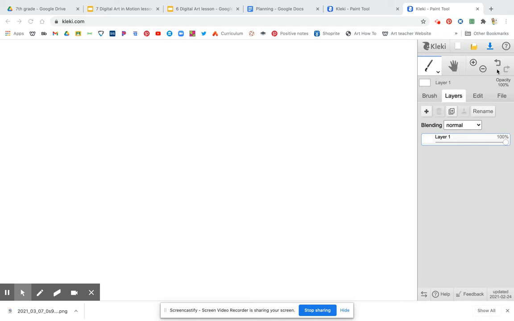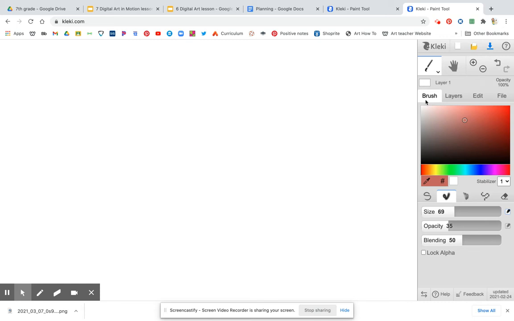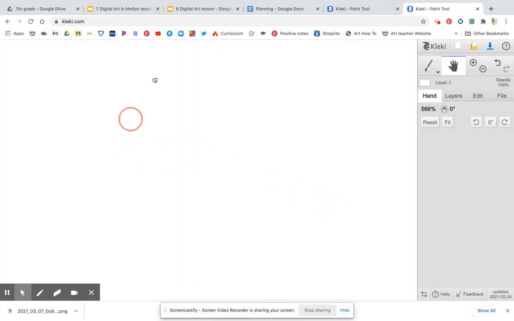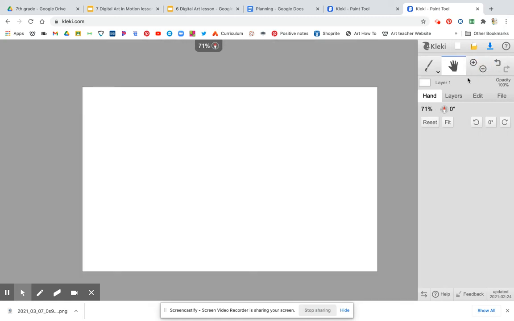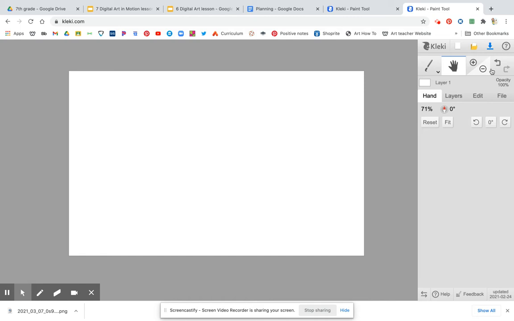Now, let's go through the top tools and then I'll break down further. The top tool we're looking at is the brush. The brush, if we click that little arrow, has other applications that we can use to put onto our screen. We have brush, we have fill, we have text, we have shapes, okay? We also have the hand. The hand moves things around, which is very helpful if you zoom in, okay? And you're like, I need to move around, all right? So that's that. I'm going to zoom it out so we can see the entire thing, okay? Undo, redo.